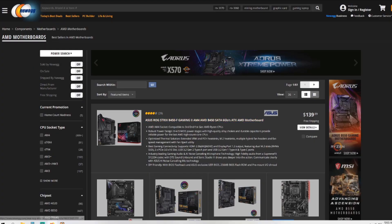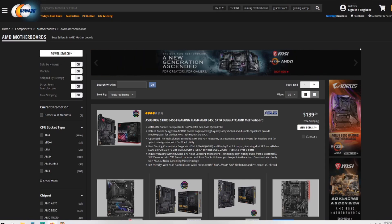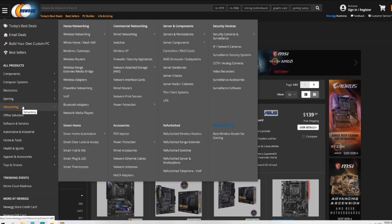The best way to find prices is through PC Part Picker because it gives you every company's prices right from their website. You can't buy anything on PC Part Picker — it just puts it into a cart. You have to physically go to those companies' websites, either Newegg or Amazon, and build your own cart. But you can see the best prices at the time and then build those carts on those websites, so it does require a little homework. For those of you that don't know what Newegg is — they have absolutely everything. You can buy full computers, specific components, networking stuff like Wi-Fi, video surveillance equipment. It's really like an all-in-one electronics warehouse online.